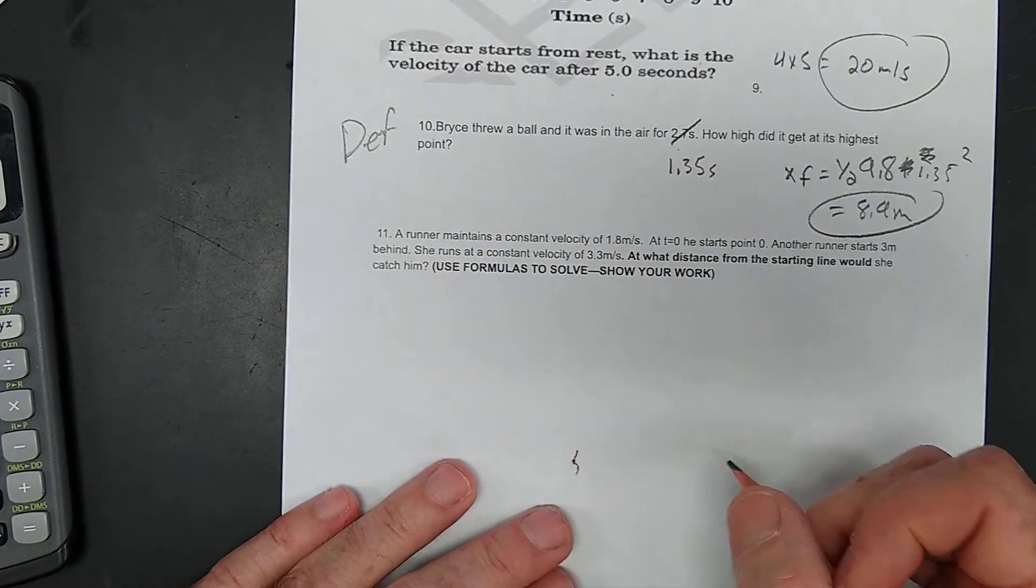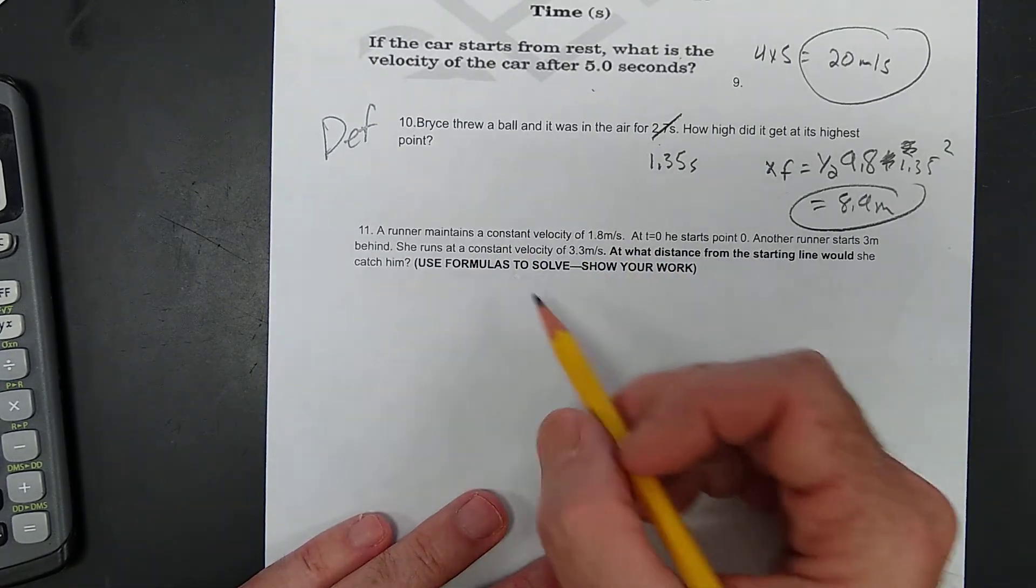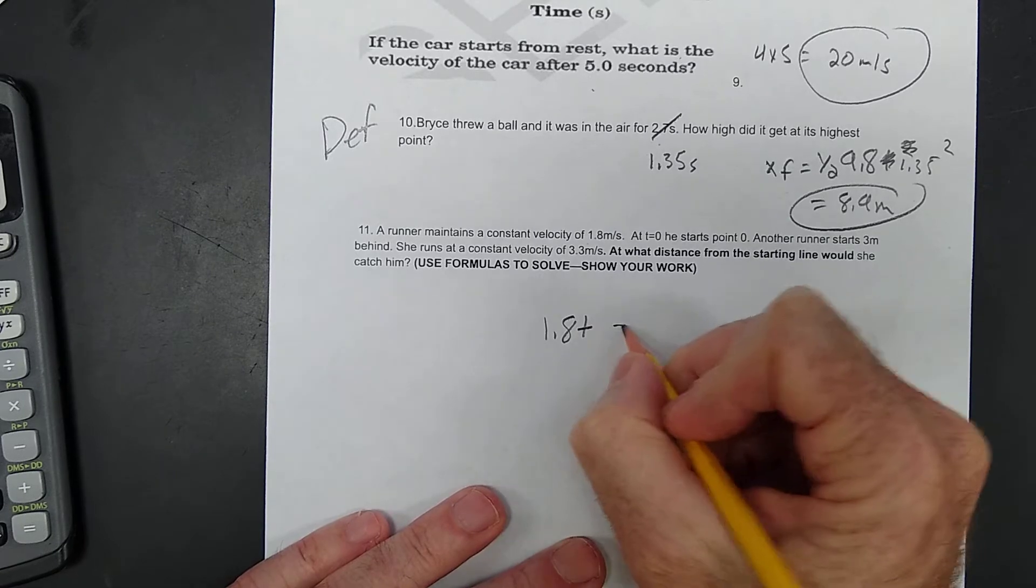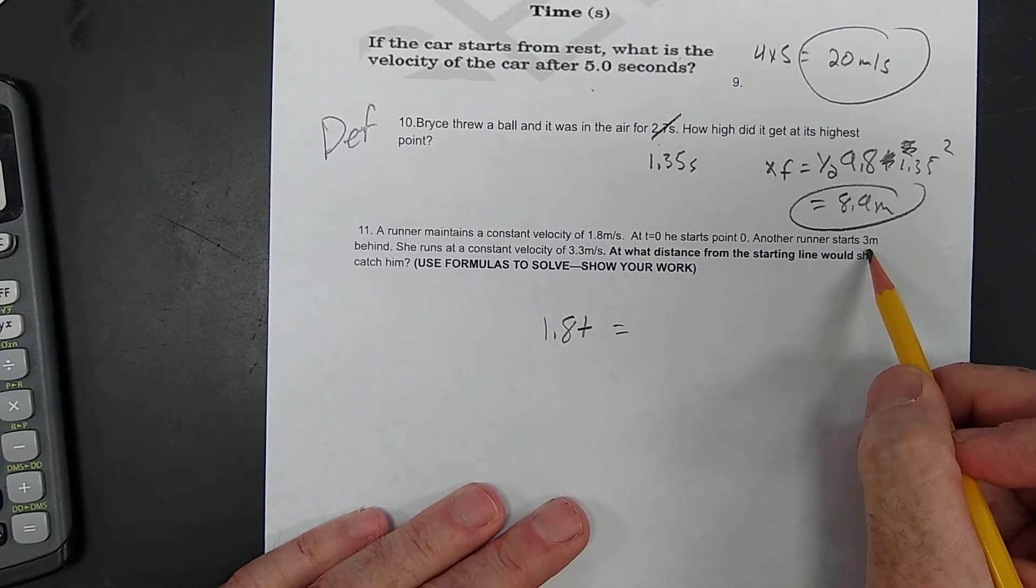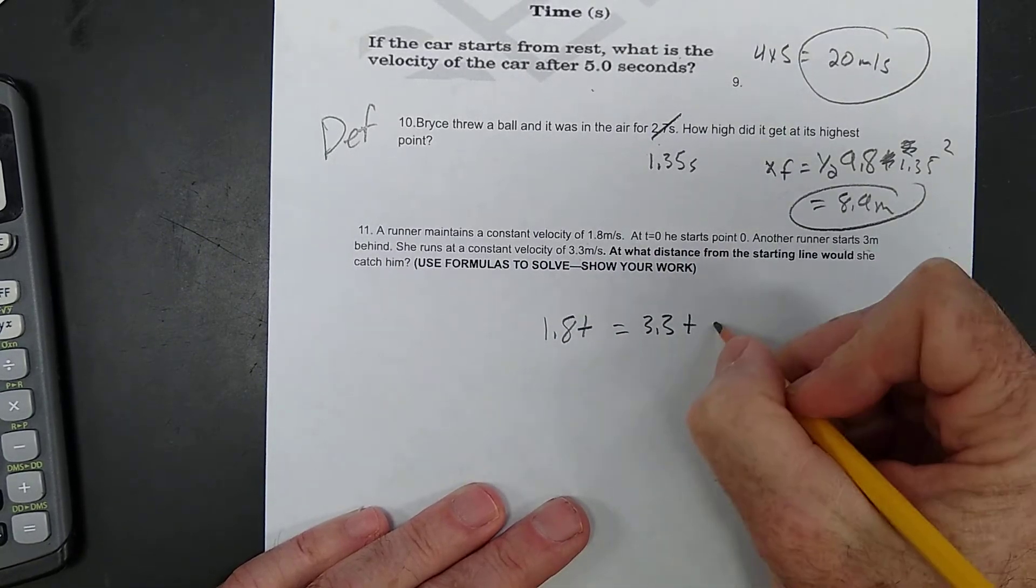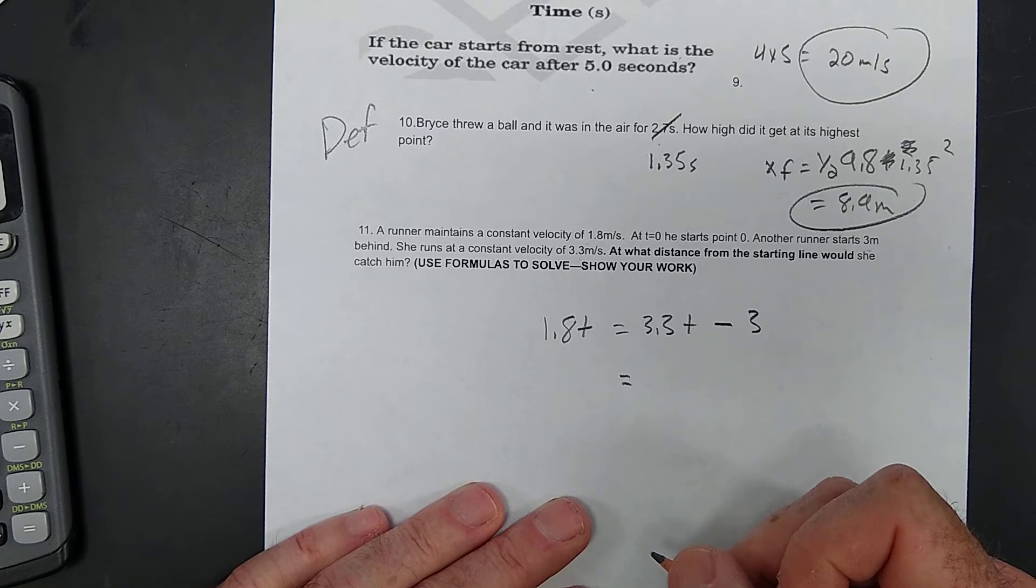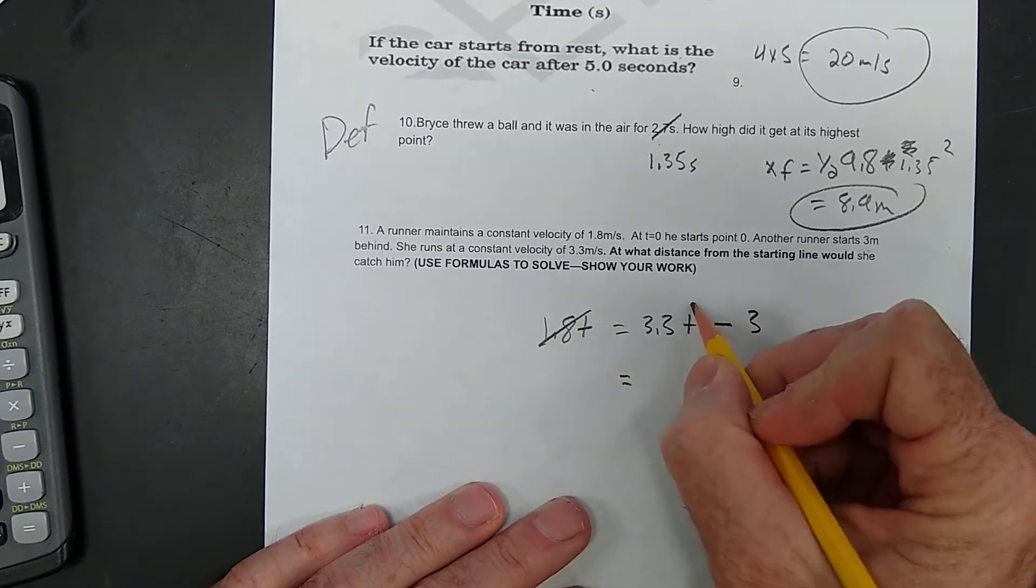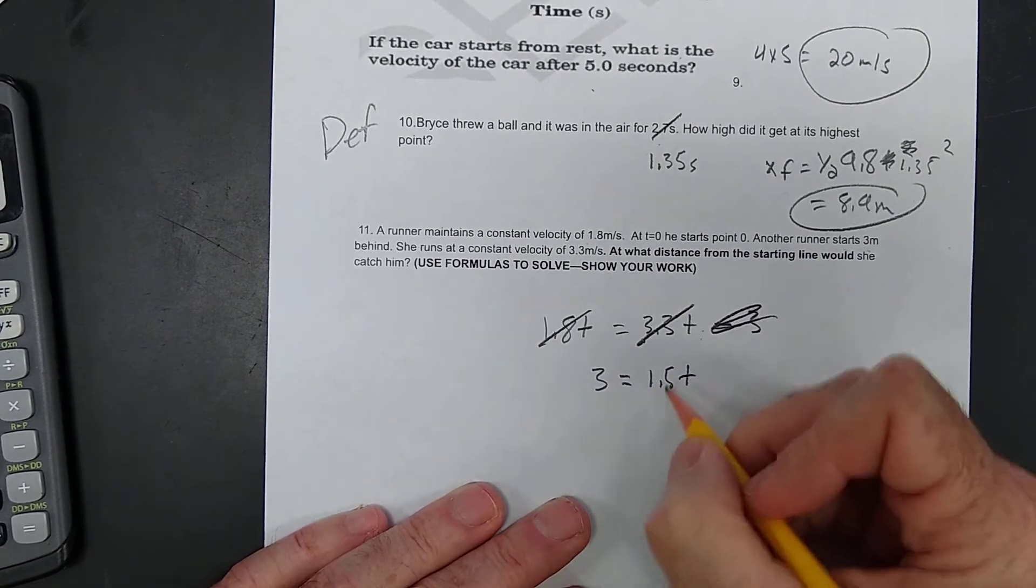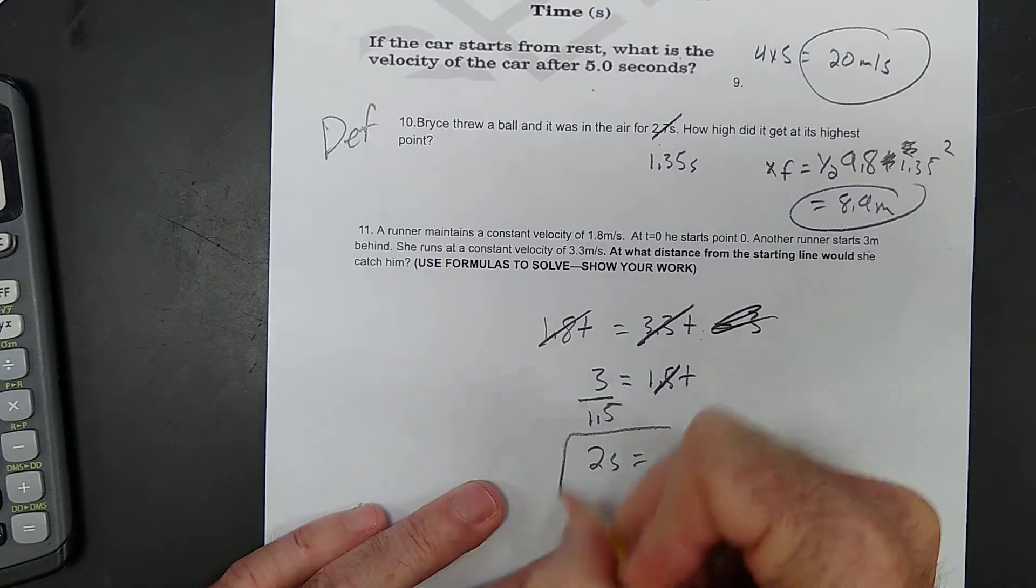And this is a double problem here. Two people running. First is 1.8 meters per second. Now, I'm super short cutting this because we've done so many of these. Okay? The other one that has a 3 meters behind. She runs at 3.3 meters per second. She's 3.3 for a certain amount of time. And she was at minus 3. So, we've got to solve for T to find our time, right? I'm going to say put this 1.8 over here. And that's going to give us 1.5 T. Put the 3 over here is equal to 3. Just doing some algebra 1. Okay? 2 seconds is the amount of time.